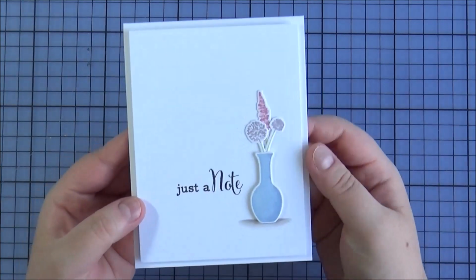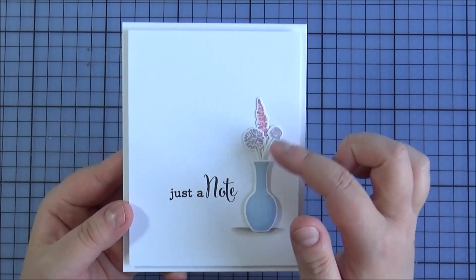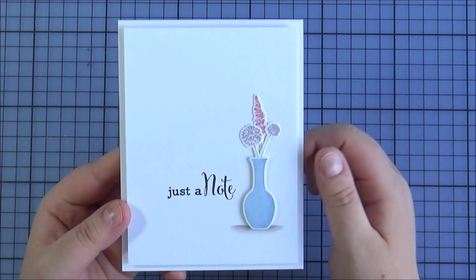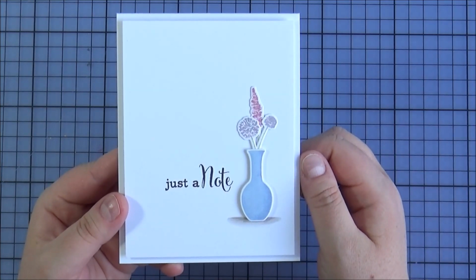This is the card that I made using that set. Kept it very, very simple, just did a little bit of two-tone stamping on the vase and the flowers here, and then die cut them out using the dies. The sentiment here is from the Fancy Saying stamp set, which I will share with you shortly.